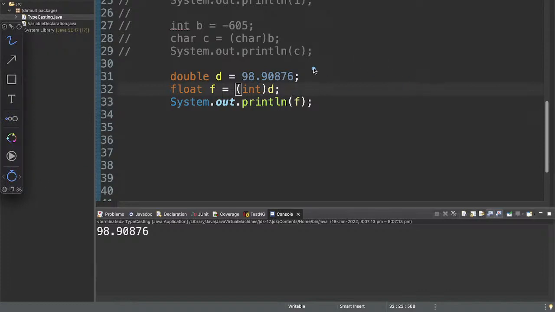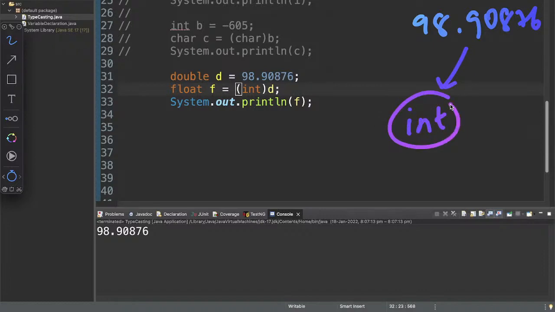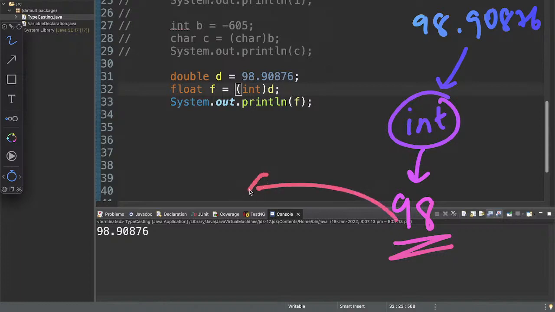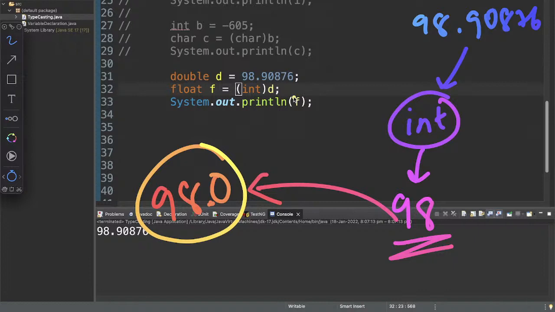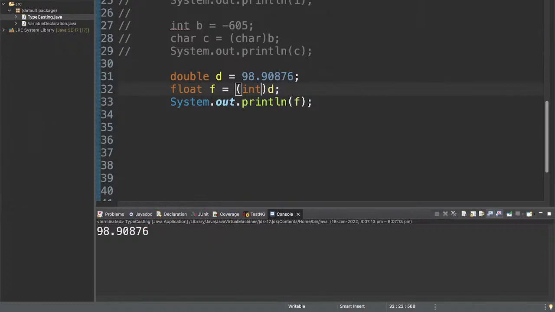As soon as I convert this d, 98.90876, I am trying to convert it to int first. So what will be the int representation for this? It will be 98, and then I need to convert it to float. So for float it will be 98.0. That's the reason why we get the output 98.0. So let's see this.